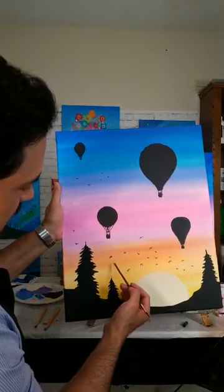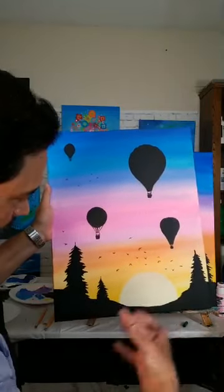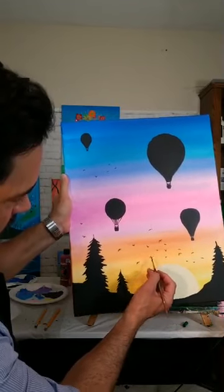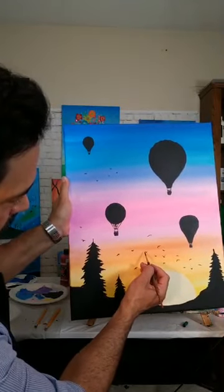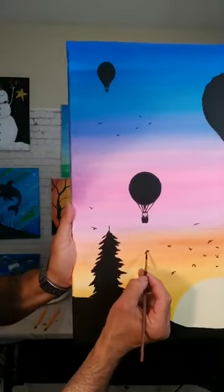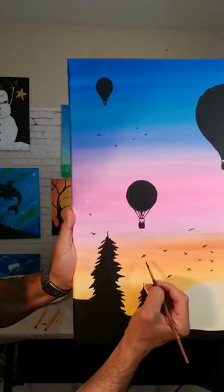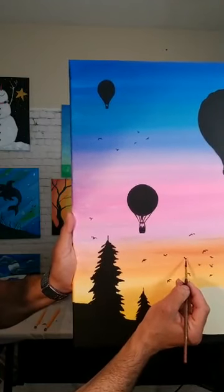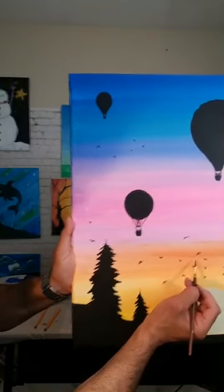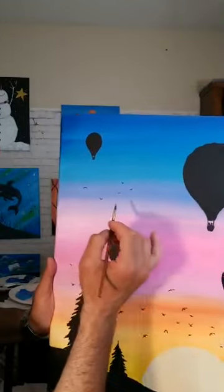Little birds are little, they're almost like little tiny chicken scratches. But there is a process to this. Each bird has a little center, and then it's got a pair of wings. One little line for the center, and then it's got wings coming off in one direction or another. So I'm going to try and show you up close. Little center, and then it's got wings. Center, then the wings, right? A little center right here, center line, then some wings. This one, for example, has the center line across like this, and the wings go off to the sides. Every one of these birds, with maybe one or two exceptions, is exactly like that.